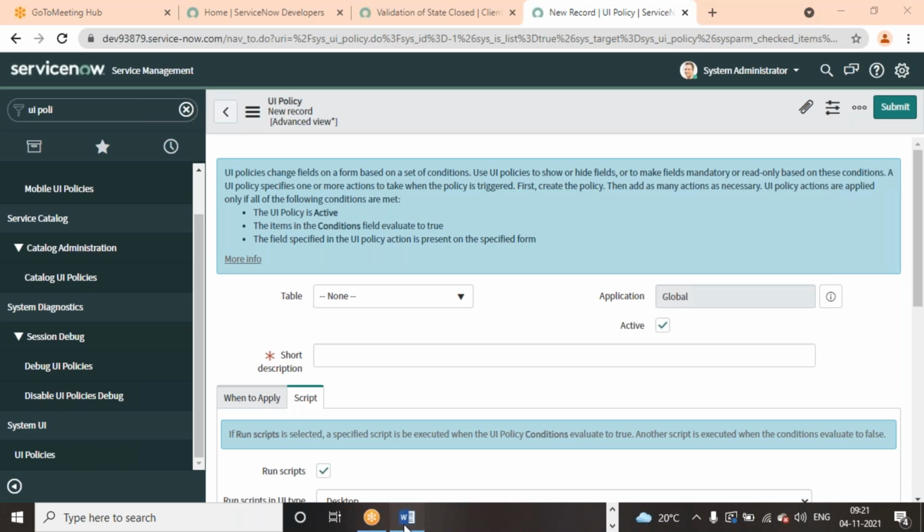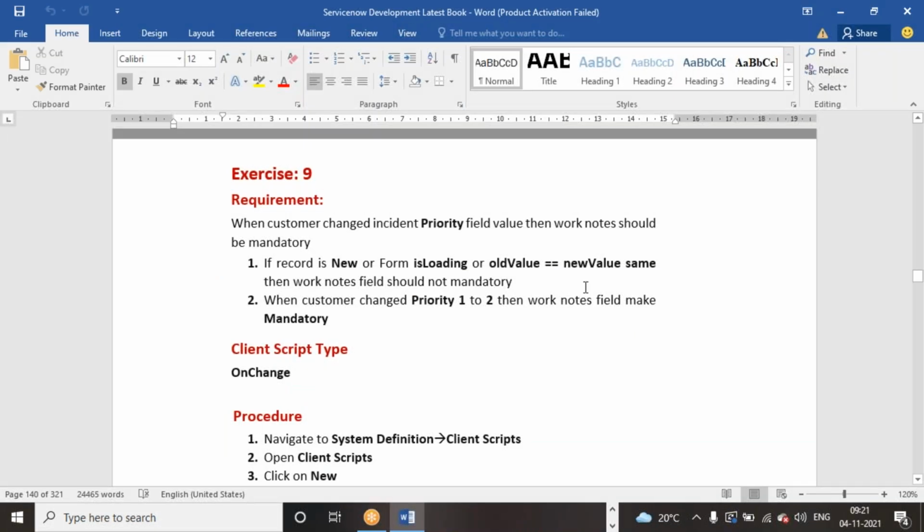Okay, let's move on to another exercise. Requirement: when the customer changes the incident priority field value, then work notes should be mandatory. If the record is new, or the form is loading, or the old value equals the new value, then the work notes field should not be mandatory.